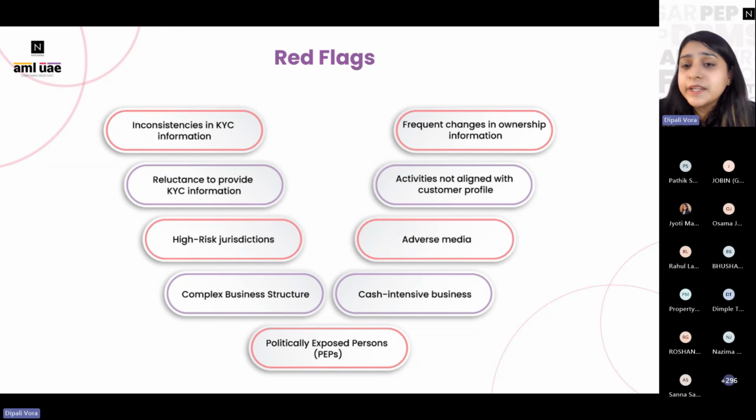You found certain adverse media with respect to any of your customers. If you are seeking UBO information, maybe by email or documentation, and the documentation keeps changing very frequently, and UBOs also keep changing, this could mean that there is something fishy. So, having a risk-based approach, the decision whether to onboard or not onboard can be taken. But these are certain red flags which should not be ignored. Think thoroughly and then decide whether you want to onboard or not.